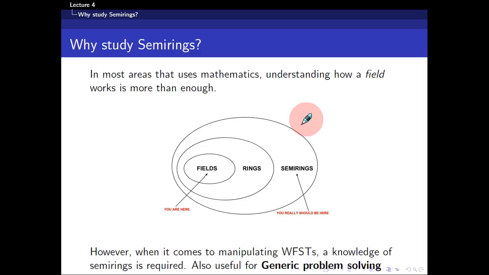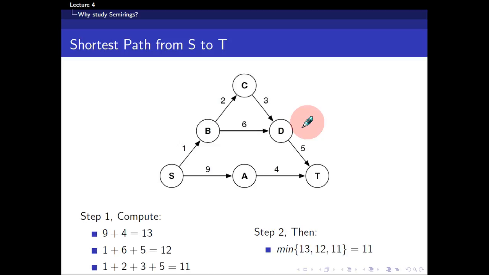Another reason is something known as generic problem-solving, as mentioned earlier. Now, it's quite hard to explain what generic problem-solving is, so I'm going to try my best to bring this point across to you using a few examples. Hopefully, you can spot the pattern and understand what I'm trying to do. I'm going to give you three examples. The first of which is, suppose you're given a directed graph and you're tasked to find the shortest path from S to T. Well, the first thing you do is to identify all the possible paths from S to T. In this particular case, there's three paths: S-A-T, S-B-D-T, and S-B-C-D-T. And what do you do? Well, suppose these numbers here, these weights represent the distance between nodes. Taking the first path S-A-T, it will take about 13 units of distance.